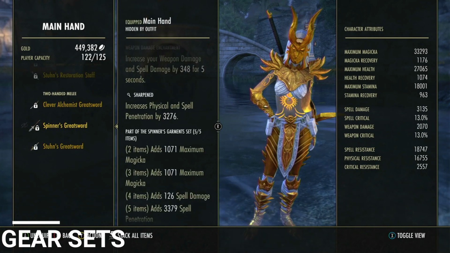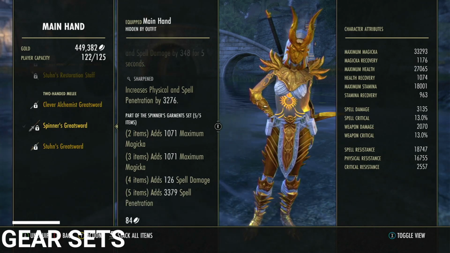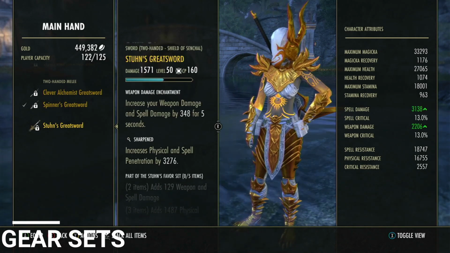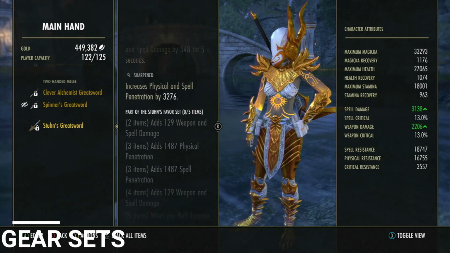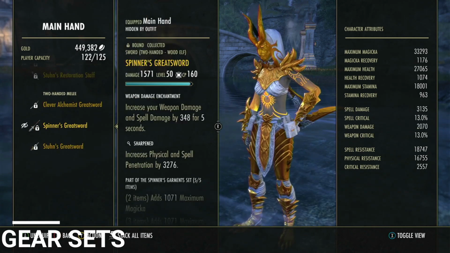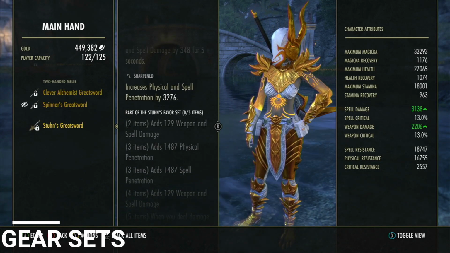The 2-3 on Spinners is two things of max Magicka, which gives us damage, healing, and a little bit of extra sustain by bolstering our Magicka pool, versus the 2 and 3 of Stuns, which is 129 spell damage and then some penetration. This penetration is absolutely useless on the back bar, meaning it's kind of a wasted set bonus there, just very ever so slightly.